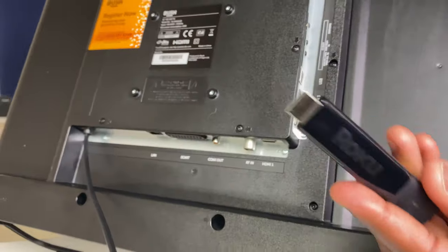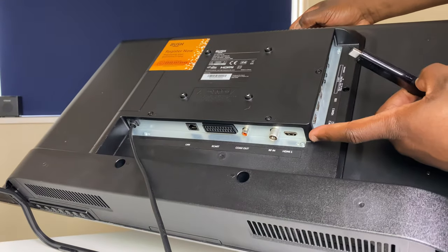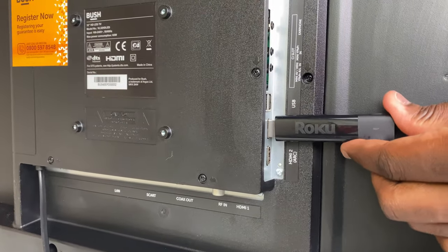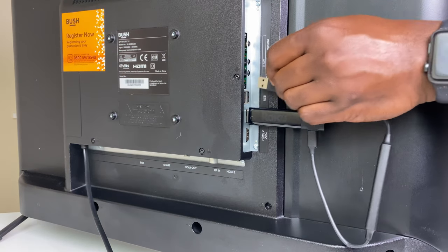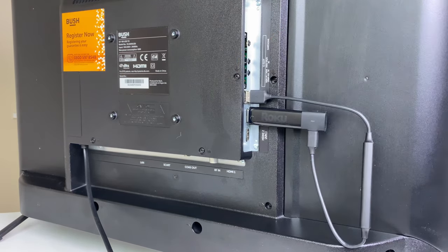Installation is easy, as all you need for your TV to have is an HDMI slot. Because of the Roku stick shape, this may not fit your TV depending on where the HDMI slots are situated. As you can see on this TV, there is one slot on the bottom which would not fit the stick, but the two spaces on the side will. You can also purchase low-cost angled HDMI adapters. If your TV has a USB slot, you can power the Roku by plugging the USB cable into the TV; if not, plug it into the power adapter. Once plugged in, connect your stick to the Wi-Fi and you're ready to go.